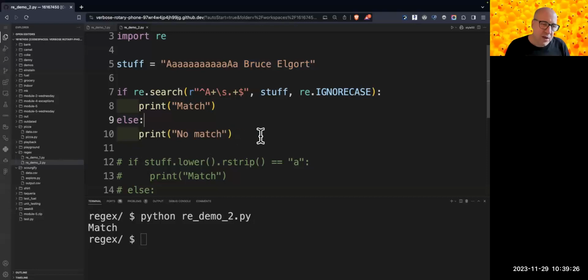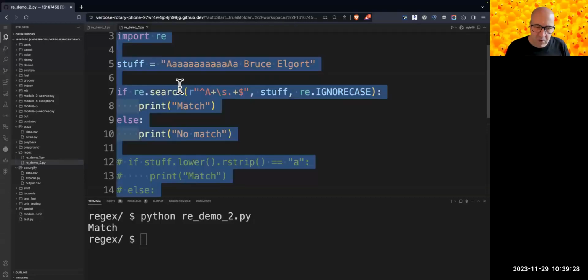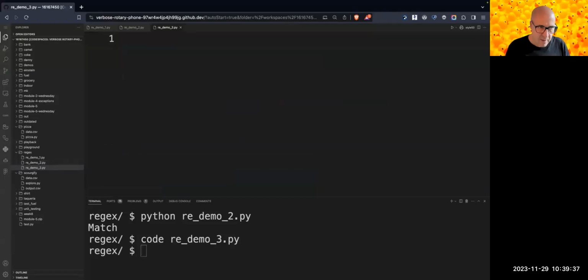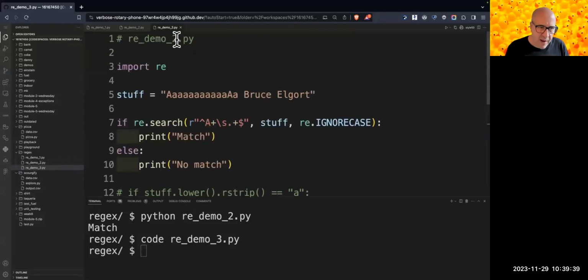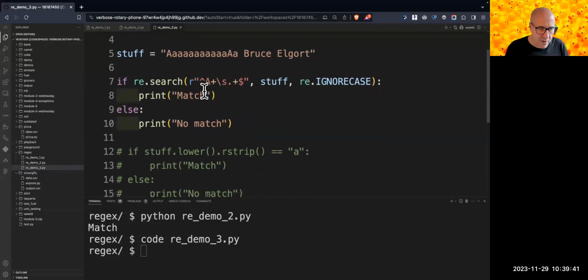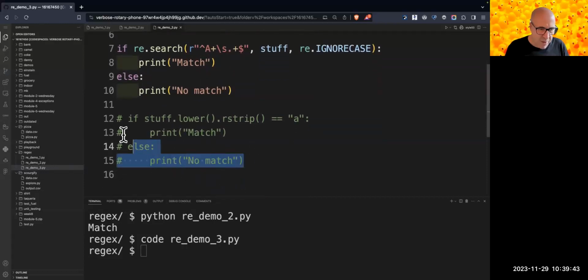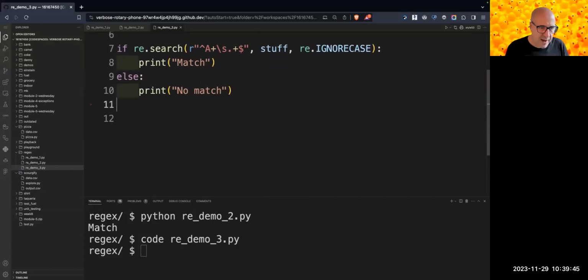But now let's just do this. I'm going to take all this code and I'm going to save it as code RE demo 3.py. I'm going to paste in the exact code, and get rid of this code at the bottom. I think we're beyond that now.